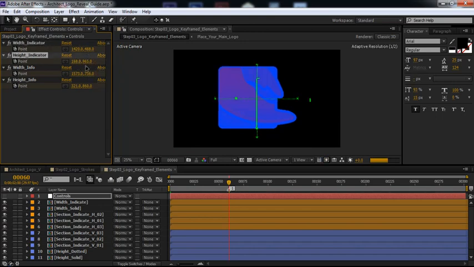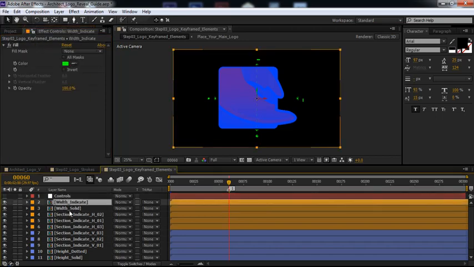This one roughly to the height of your logo, and this one roughly here. You can keep it inside or outside, no problem. Let's keep it outside. Okay, a little lengthier than the other one. This one too, a little lengthier than the other one. All right.